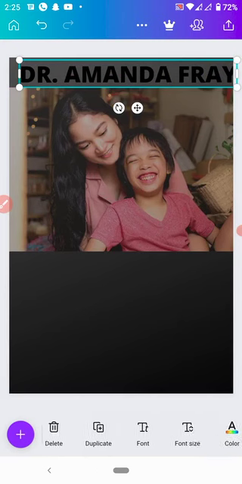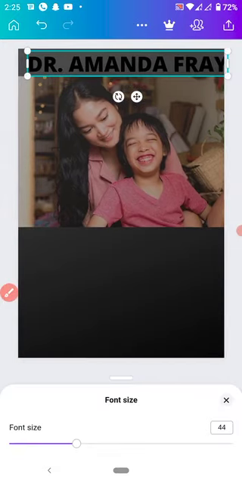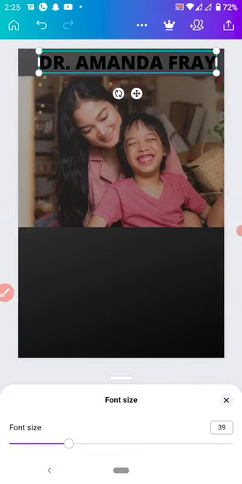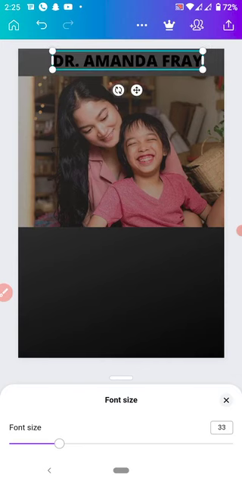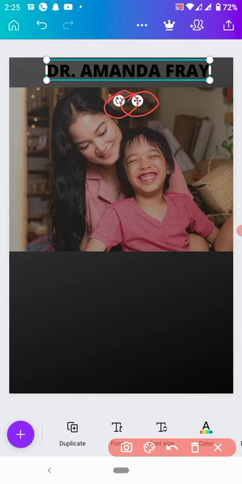So I can reduce the font size by coming to font size. You can see the font size here, right? Just click on it once and the font sizes will come up. You can just keep reducing it until you get what you want, right? Once you're done, you click the X button to exit. This plus button here is what you can use to drag it. Then this one is what you can use to rotate it. This is to rotate. This is to move, right?